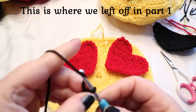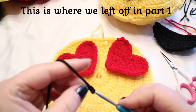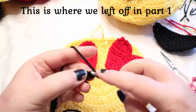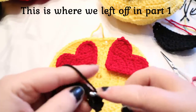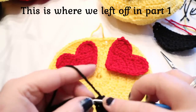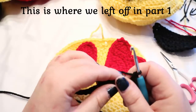And you're going to chain 15. So you're just going to single crochet all the way back up for 14. Chain 1 and turn your work.